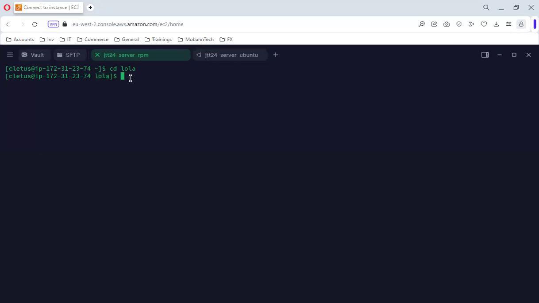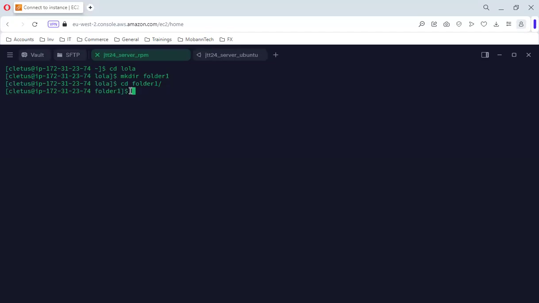Lola. Let me create another folder now. Make directory and call it folder1. And let me cd into folder1. So where am I now? Folder1. So what will you call whatever you see here? The current working directory. Beautiful. The current or the present working directory.